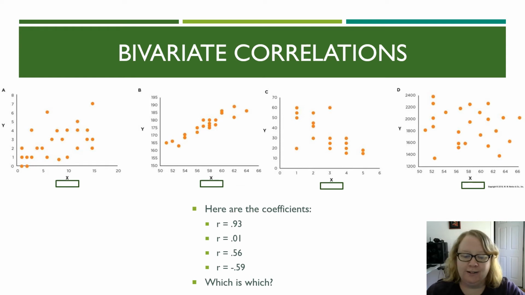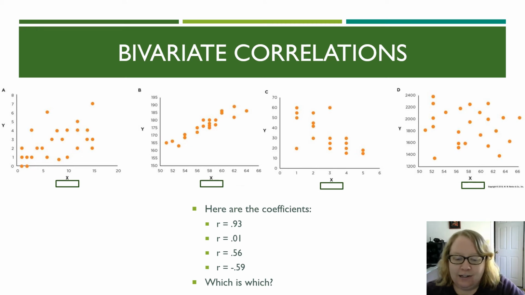They're pretty much uncorrelated. And then the third one, R equals 0.56, that's positive, pretty strong, but not as strong as the first one. So that would be A. Those dots are not really forming a perfect line, but they're going upward, and you can definitely see where you would draw that line.